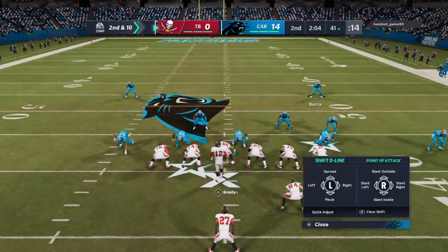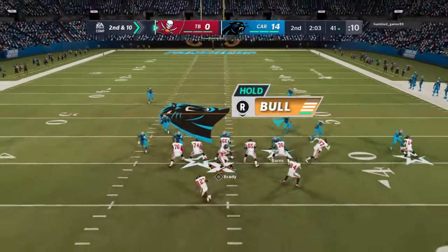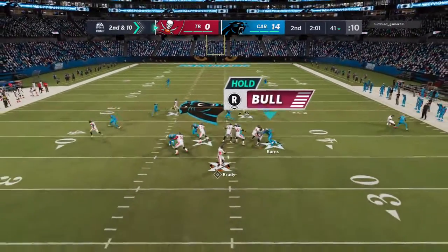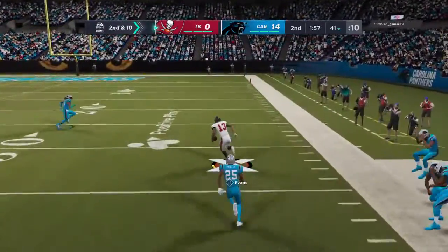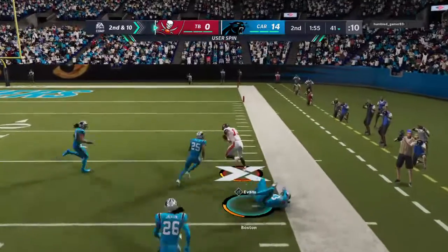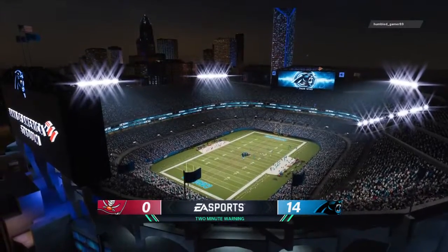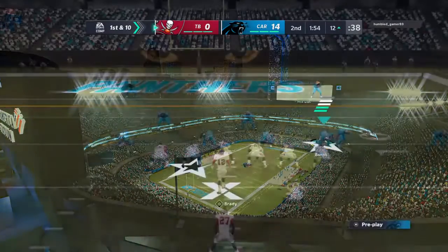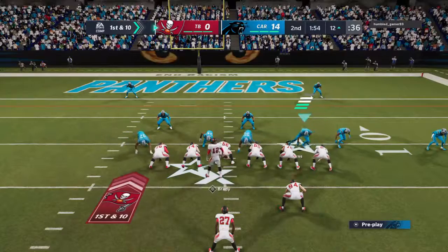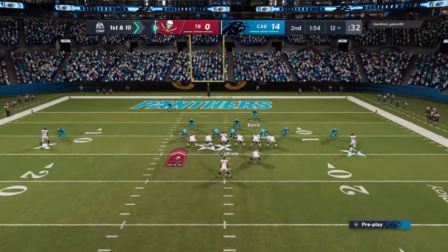Brady's incompletion on first down leads to a 2nd and 10. Throwing again, Brady. It's caught by Mike Evans. He's going to get this deep on a Carolina side of the field. 1:54 left on the clock here in quarter number 2. So how about this for field position after the big play? Inside the 15 now as they come up on 1st and 10.